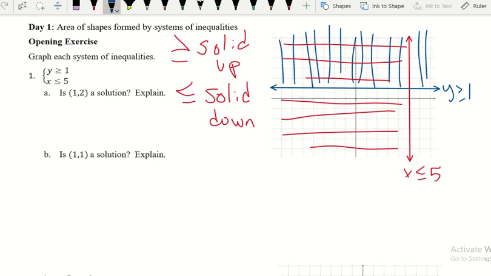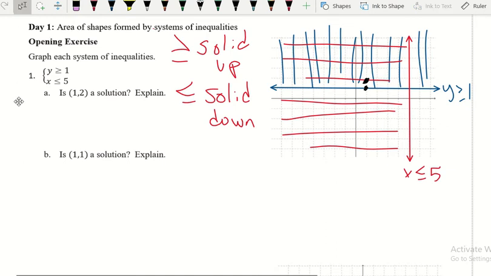So is the point 1, 2 a solution? Well, all we need to do is basically just go check to see whether or not that point is inside our solution set, inside where the double shading is. So the point 1, 2 is right here. There's 1, 2. So is that in the solution set? Yes. And the point 1, 1, which is right below it, is this in the solution set? You guys get the idea that this point is in the solution set as well, because it's on the line, and on the line counts.